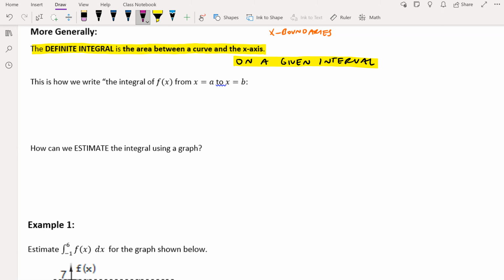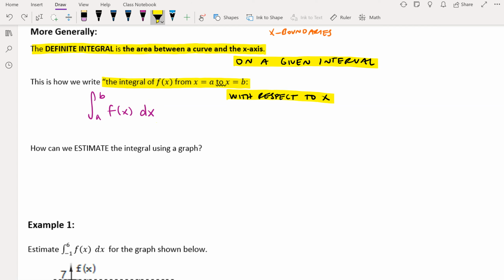Now, this is how we write just a generic definite integral. We say the integral from a to b of f of x with respect to x is, and then we would solve the integral. So I would make sure you know how to say this. You can say the integral of f of x from x equals a to x equals b. You could say the integral from a to b of f of x, and then with respect to x. We might want to add that. With respect to x, in this case. And that, again, is coming from here.